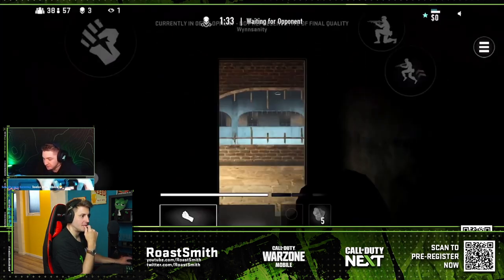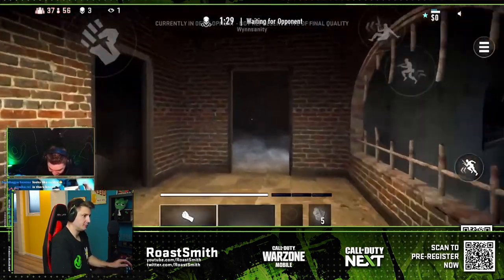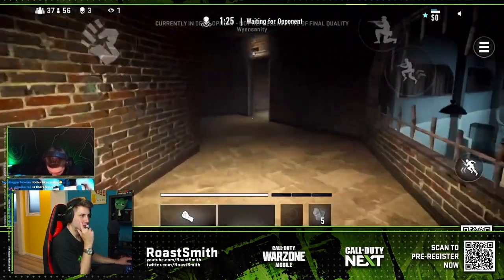Jump off full speed, no damage. Yeah, no, that's like a Warzone special, dude. You could be driving 70 miles an hour and hop out of a car and it doesn't hurt. So we got the OG gulag.